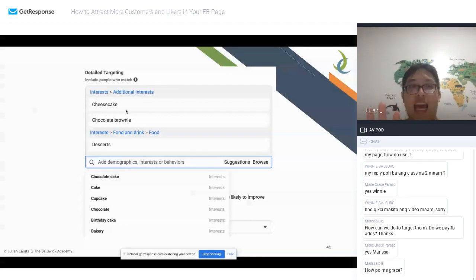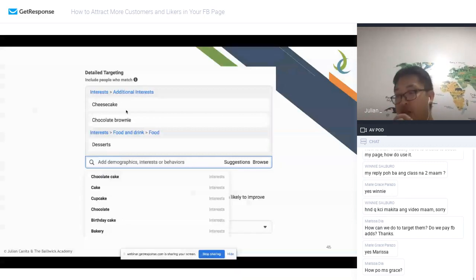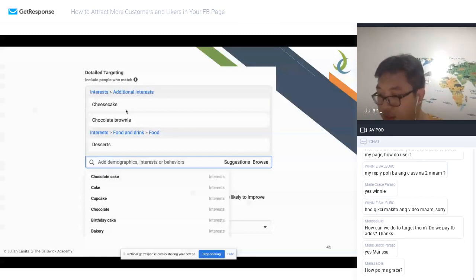If you put that ad in front of someone who loves cheesecakes, di ba, parang it would be... Kung i-timing mo mga tipong habang nalunch sila, it's parang instant delivery within Acacia Estates, for example. Diba? Message sila, how do I order? Ganyan. Diba? That's the importance really of being able to pinpoint the people that you want to reach.